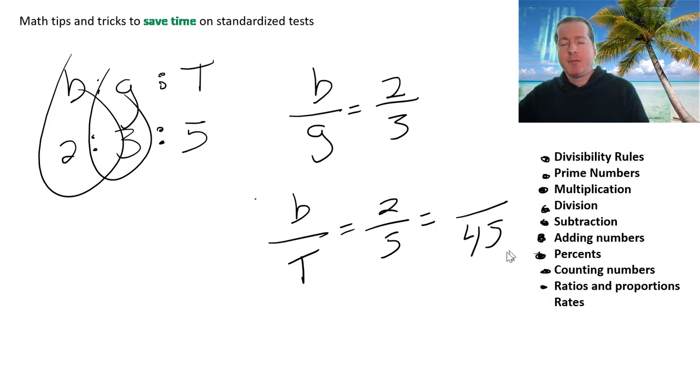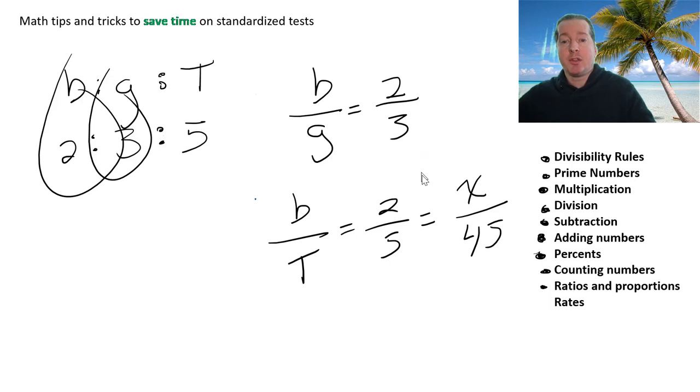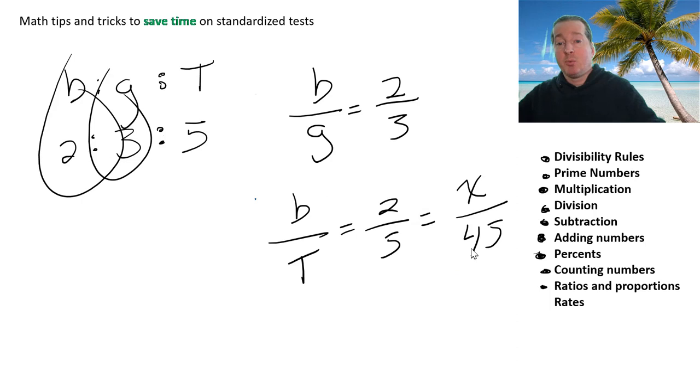So I'm going to write this, 45. And you want to know how many boys there were. This equation, 2/5 equals x over 45, is called a proportion. A proportion is an equation that sets 2 ratios equal to each other. Well, your instinct would probably be to cross multiply, and you can certainly do that: x times 5 equals 2 times 45. But you actually don't even have to do that. What you could do is just multiply both sides by 45.